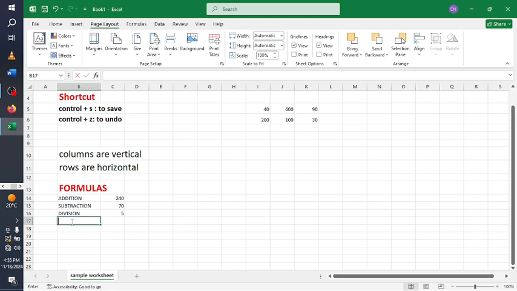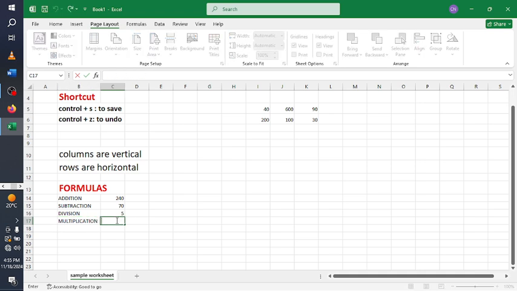So I'll be going into another formula, which is known as the multiplication. So how do we multiply two figures in Excel? We can go and say equals.